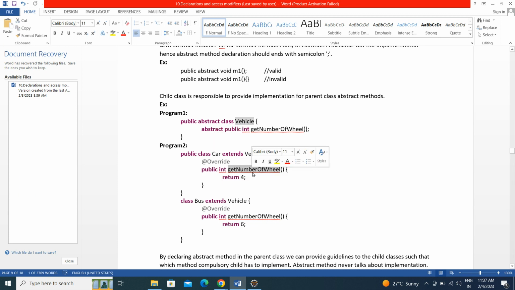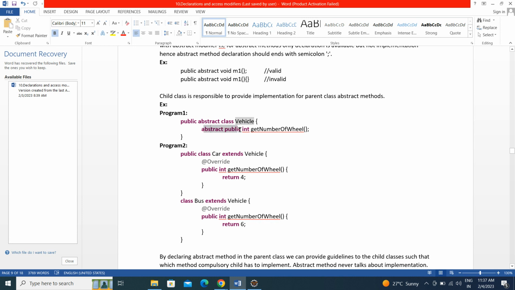Let's say I have created one more class, Bus, which extends Vehicle. In this case, we can provide our own implementation for Bus. Let's say class Bike extends Vehicle. Then what is the number of wheels? 2. Whoever requires it can provide implementation based on their requirement.